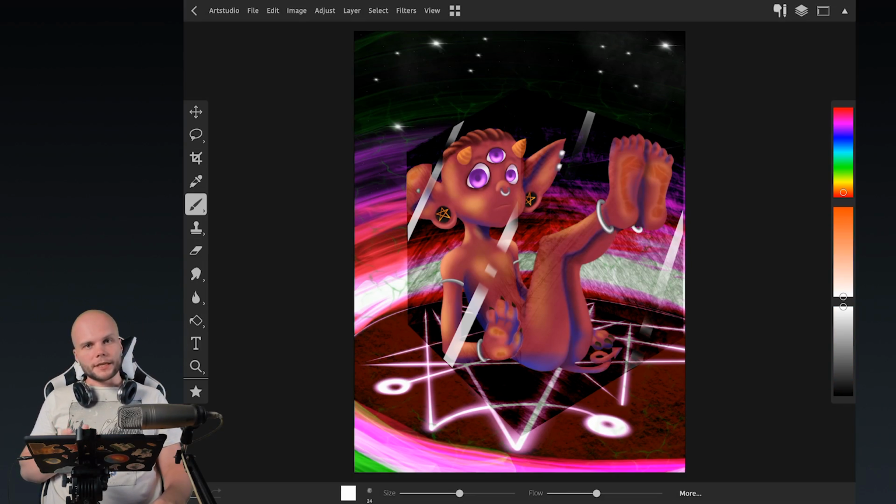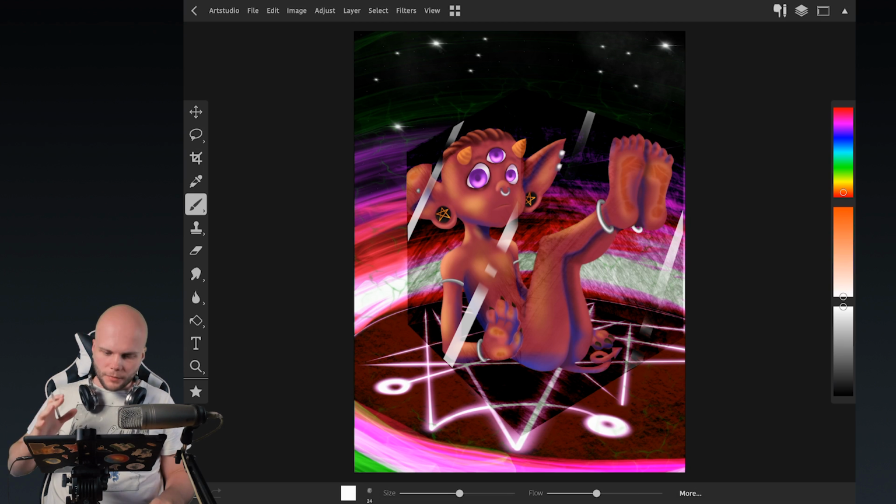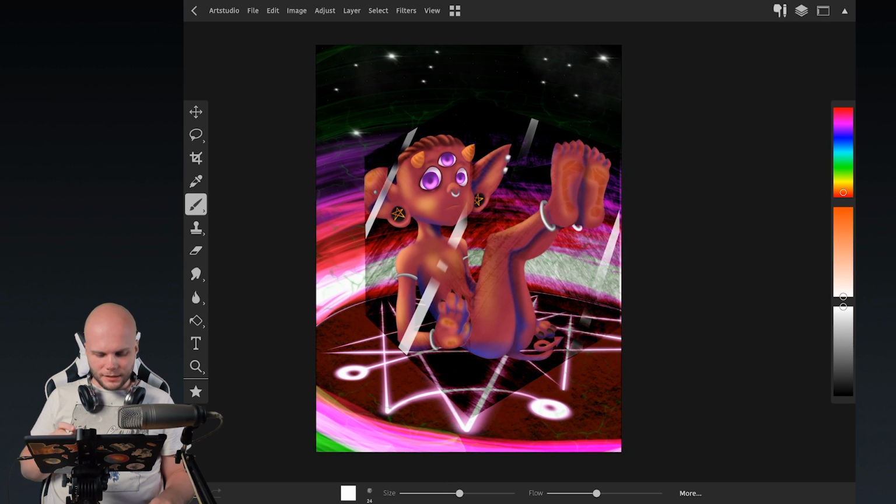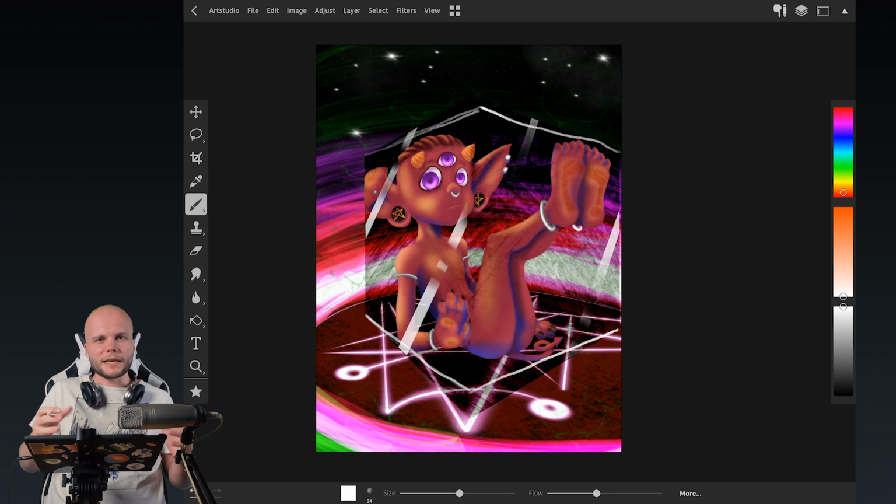So I'll try to mostly pay attention to the rendering and comment on it, but at first we need to fix some of the stuff with the drawing part, the sketch, the way things are. So I can see this imp is summoned and he's, or she's, locked inside of this force field of a box. And there's some issues with its perspective, I think, with geometry in general. First of all, I want to lower the perspective strength on the box. This is way too strong. Even if it would fit with the geometry of the character, which it doesn't, it would be just too strong. It looks not very pleasant when things go too crazy of a perspective for no real reason.